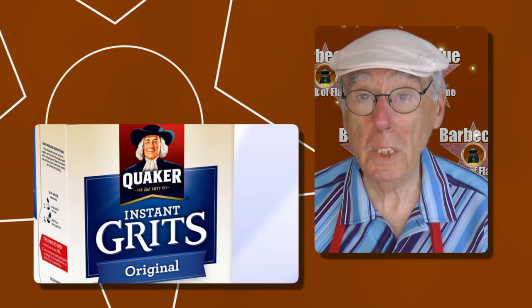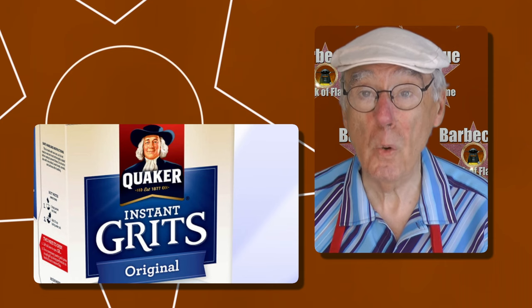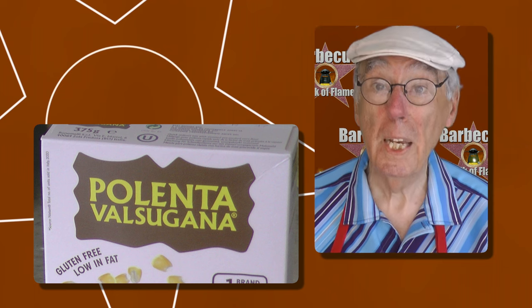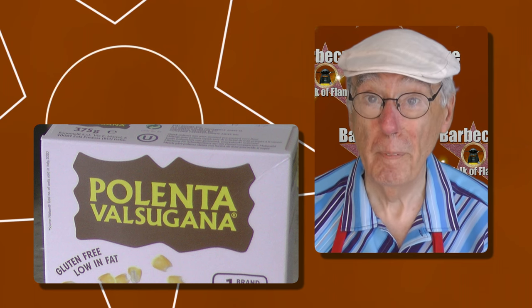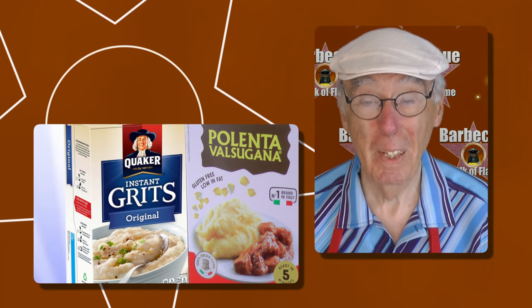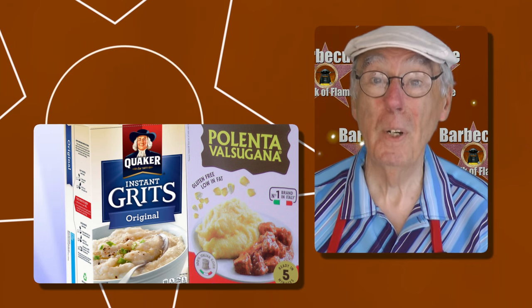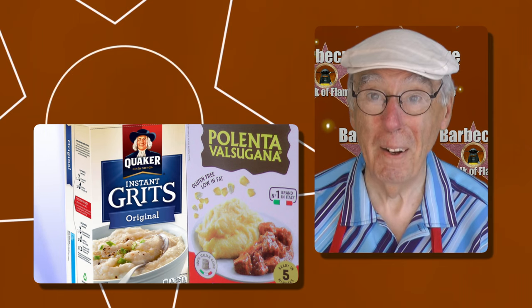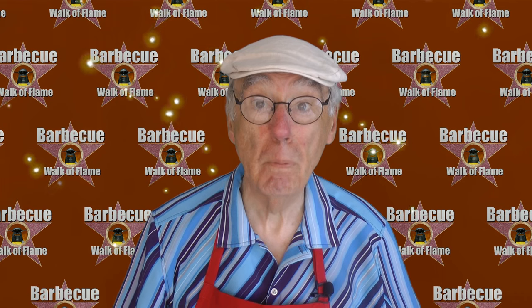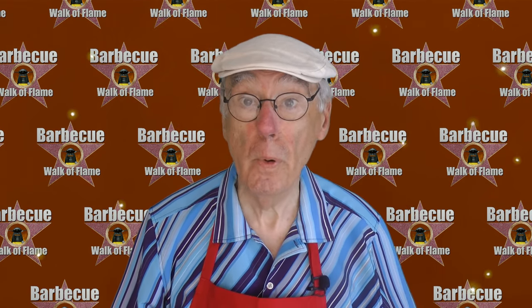Well, grits are American ground corn. Polenta is Italian ground corn. One is ground a little finer than the other. And as for the taste, well, it's very similar. You say tomato, we say tomato. You say a shrimp, we say a prawn.